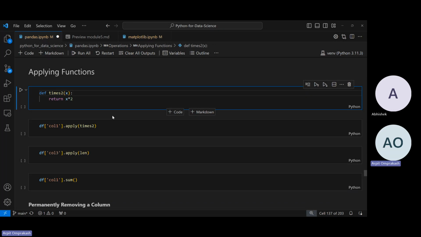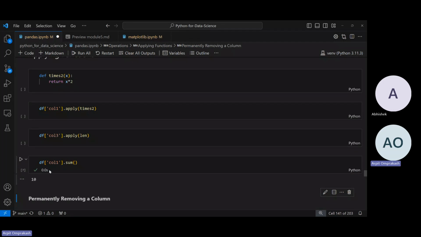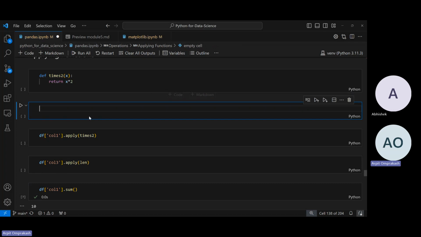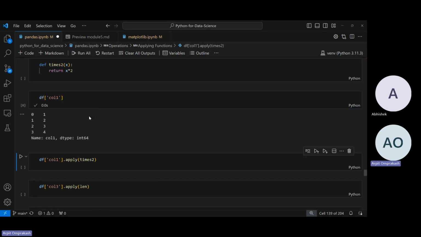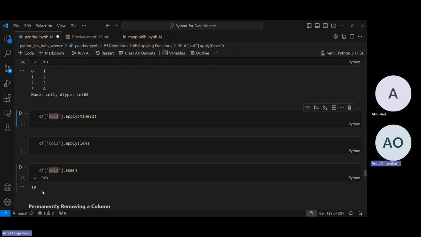Similar to NumPy in a way, we can use built-in functions that are there in the pandas library on series objects directly. So for example, here we are getting the sum of column 1 by putting dot sum behind the name of the column. Okay, so this function will give us the sum of all the objects in column 1. So let's say we just take a look at what column 1 is. It's just 1, 2, 3, 4. So the sum is 10.